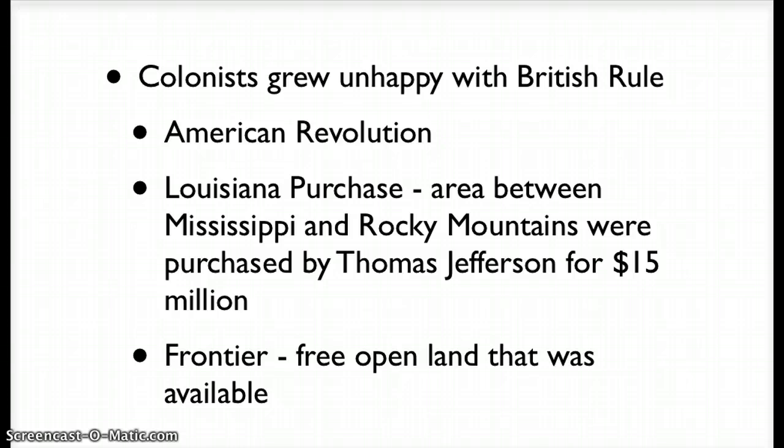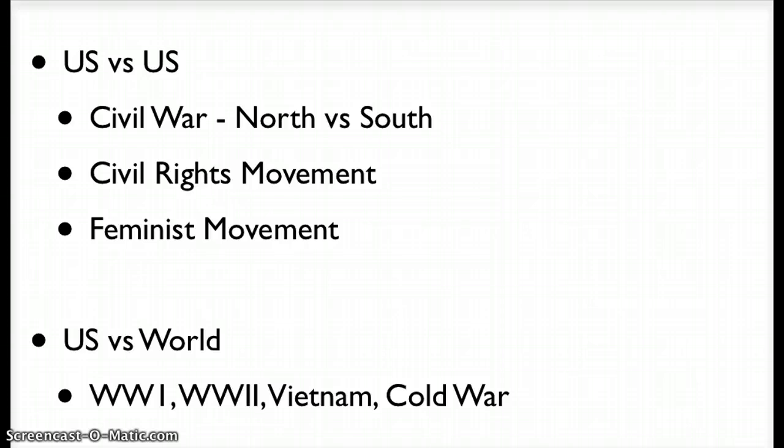Thomas Jefferson bought this land for $15 million, and this land freed up the frontier, which is free open land that is available for people to move into and expand their territory. Over time, we saw the U.S. get into many conflicts, both between our own people and with other nations.